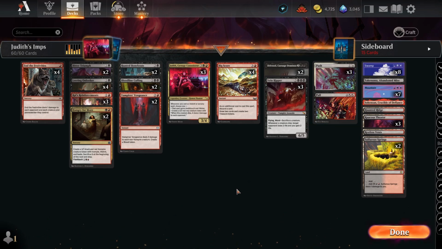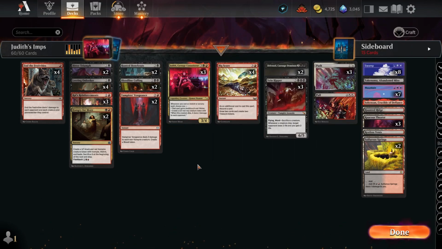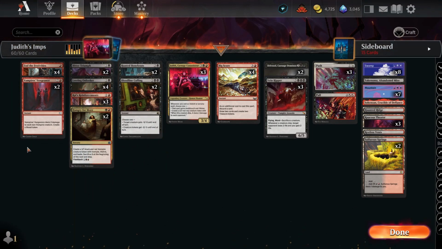Alright, so Funny Memes had suggested a Judith deck to me, and I went a different direction, but I did make a Judith deck. So yeah, we're playing Judith, 3/4, 3 mana, 1 black, 1 red. Whenever you cast an instant or sorcery, you get to choose one of these. It's either you create an imp, or your spell gets Deathtouch and Lifelink. So we're going with the End of the Festivities. We also got Vampire's Vengeance in there for a little bit of board wipe sweepiness.